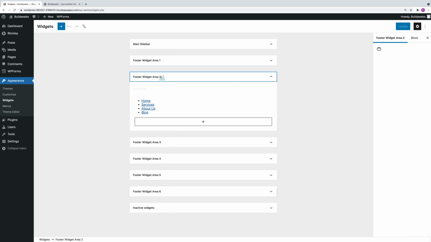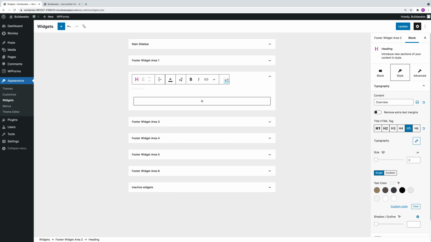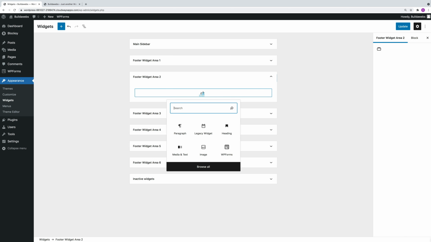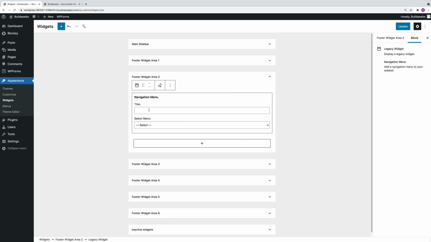and you go into footer widget 2, and we're just going to delete this block out, choose remove block. And let's add the navigation in. So let's not give it a title, let's choose menu and choose update.